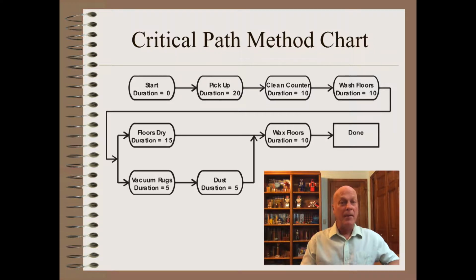The critical path method is one way, perhaps the best known way, to display project flow. Here we show cleaning several rooms in the house. In this example, we illustrate the advantages of parallelization to shorten the total duration of the project. Here, for example, we are cleaning the living room rugs while waiting for the kitchen floor to dry.